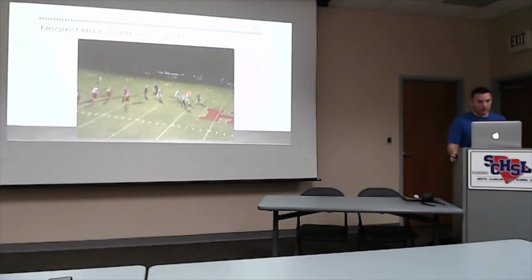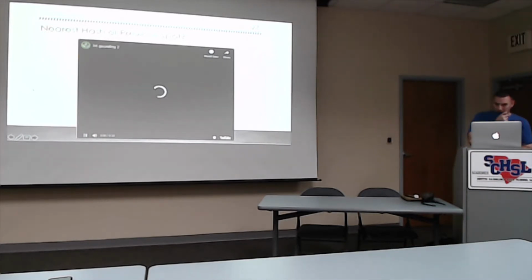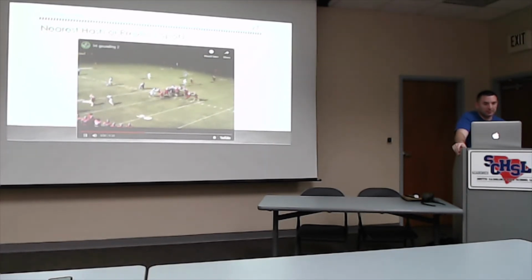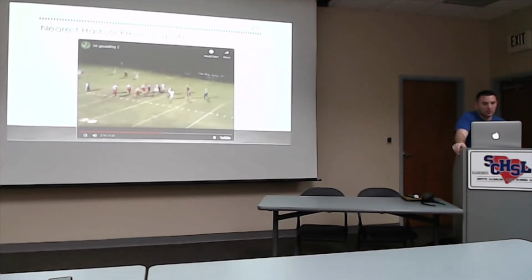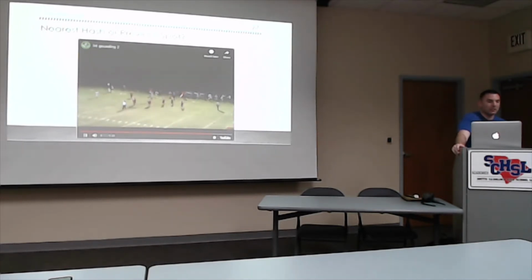So on this clip, are we going to go to the previous spot, or are we going to go to the nearest hash? So one on the left hash. He rolls, he rolls. Don't look at the referee mechanics on this. Throws it out of bounds. So what do we have here?